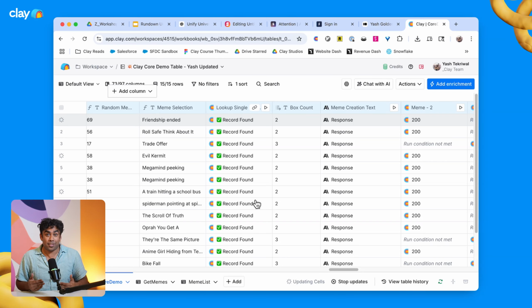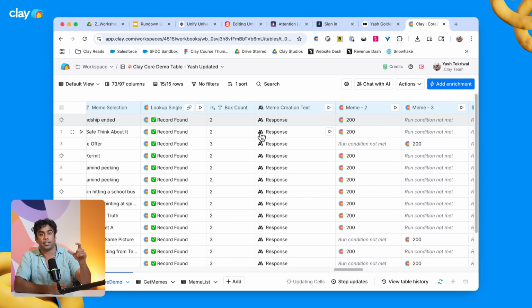Now, for my favorite part of the table, we get to the really fun point, which is the whole point of Clay. It's where your creativity gets to shine. In the following blue columns, after the AI snippets that we generate from OpenAI, we select a random number from 1 to 100 that's going to correspond to a specific meme out of the top 100 memes in the separate table that we have in the same workbook.